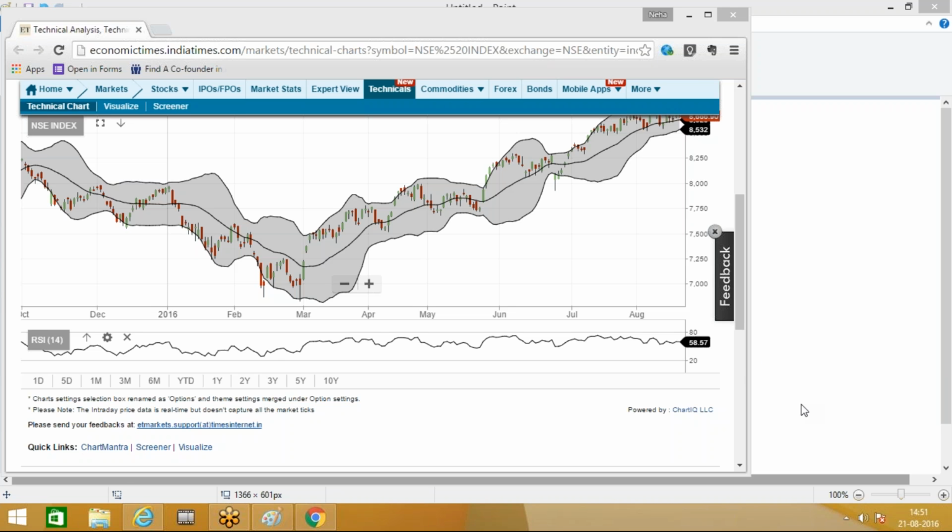Rupak's question is, which RSI chart is most important in swing trade? 1 minute, 5 minute, 15 minute. RSI charts are basically the average of 14 intervals. It depends on whether it's 14 1-minute scales or 14 5-minute scales. It is normally in conjunction with the chart that you have. RSI in itself is not a chart, it's simply an indicator. The numbers are derived from the chart that you are following along with the RSI.